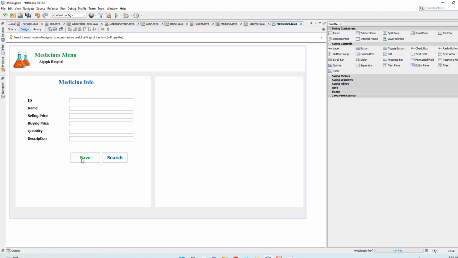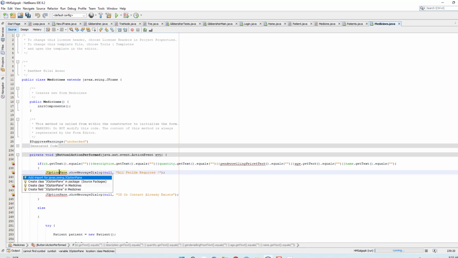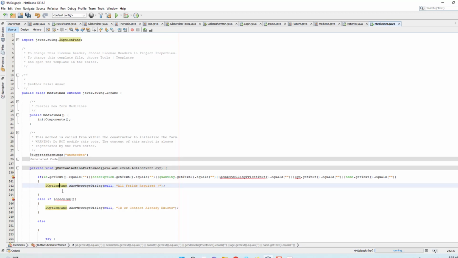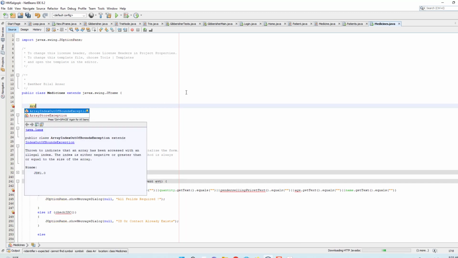Now click on open your source code. Press Alt+Enter and import this class. Here we need to create an array list of type medicine.